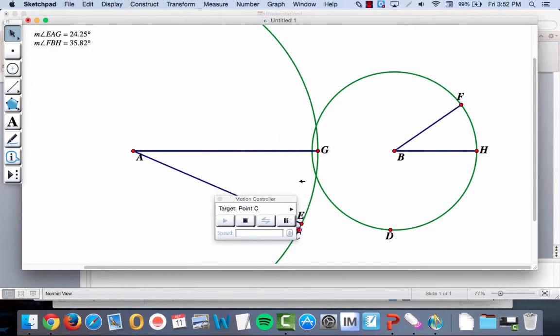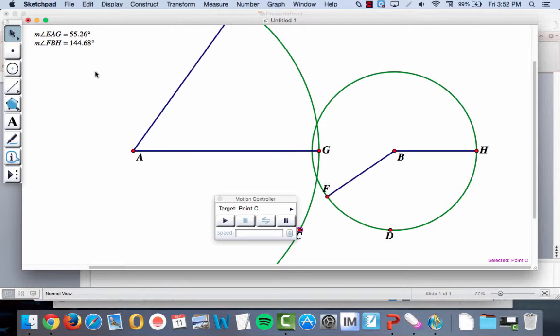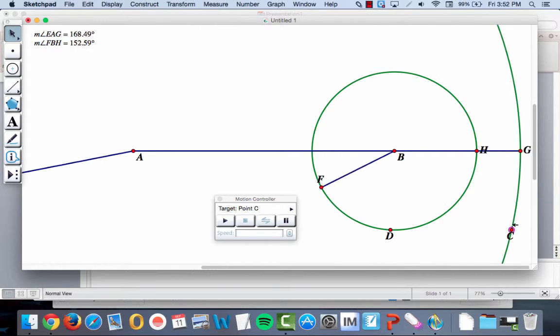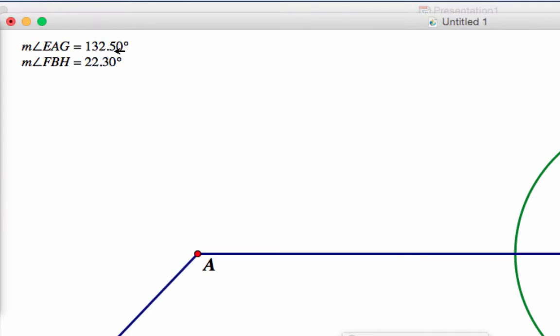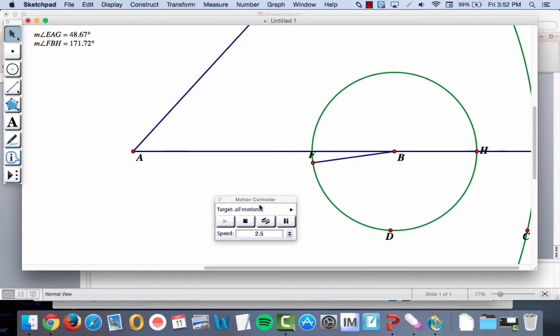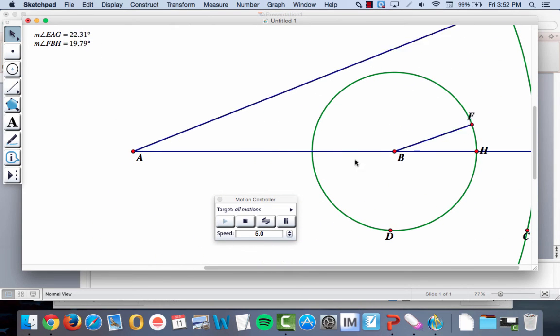If I make this bigger, do you see that one angle is, let me see, I'm going to make this really big so it really slows down. Look at how the angle here is changing very slowly compared to this one. Both points on the circle are moving at the same linear speed, right? Same linear speed. It's hard to tell that, but they are. They're moving at this speed here, but the angles are changing at much different rates.